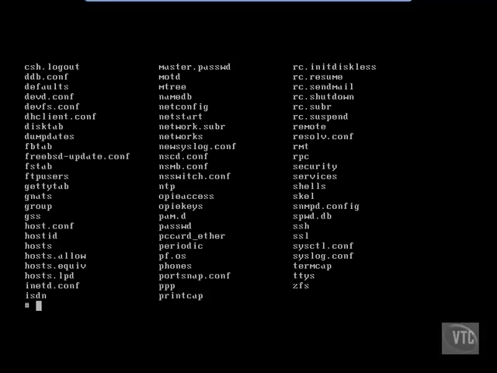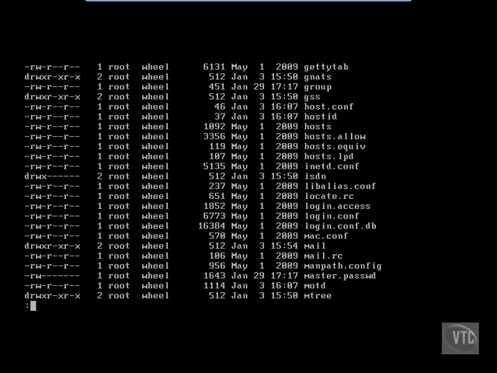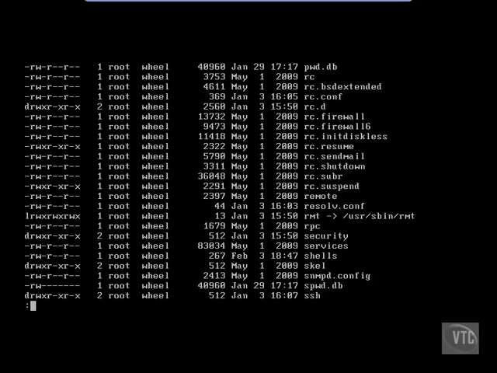If we look in /etc, we're going to see different RC files. Let's take a look at this. Let's do a directory listing on this, and if we get down a little bit, we're going to see that we've got an rc.d directory, and that's where a lot of these scripts are held. We've also got an rc.conf, rc.firewall, rc.shutdown, and these are different scripts that actually load different daemons up and cause them to start up when the computer starts up. There's also a daemon and processes to shut down the computer that RC scripts control.